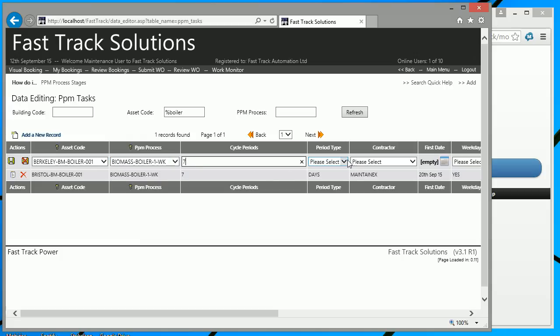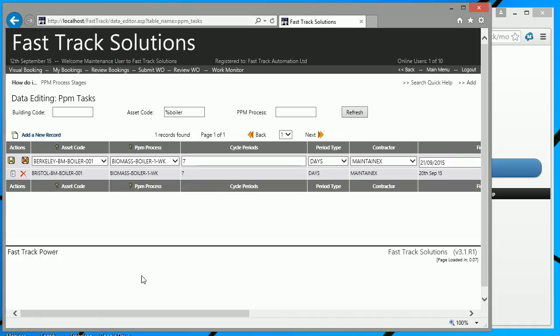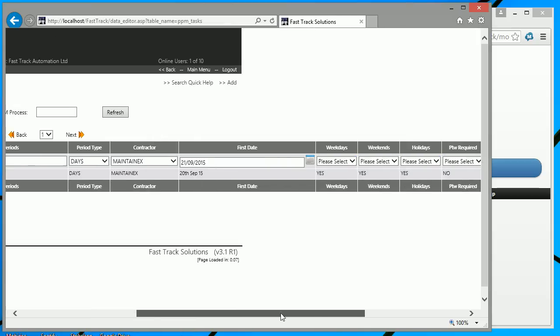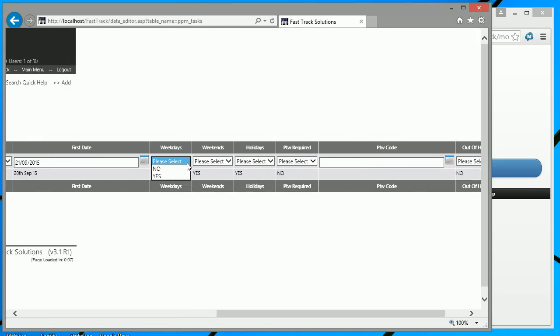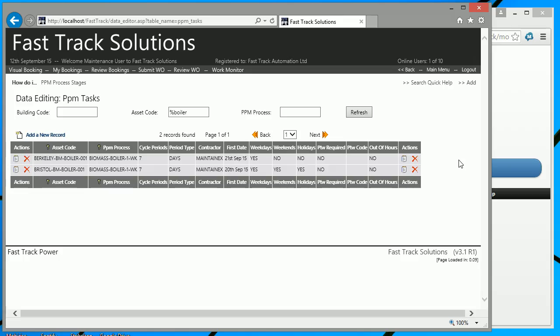The biomass task, 7 days, to be done by MaintainX, starting on the 21st, occurring on weekdays, not weekends, not holidays, no permit to work required, and it doesn't have to be out of hours. So we save that task.